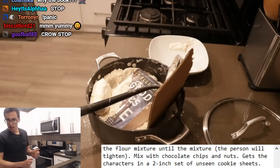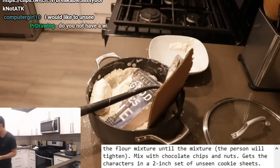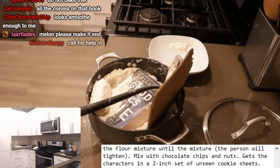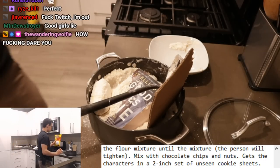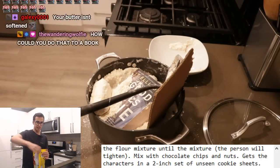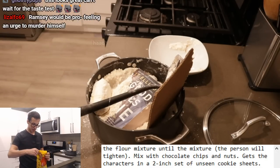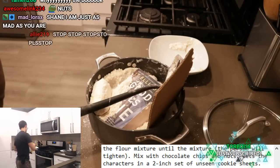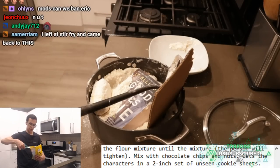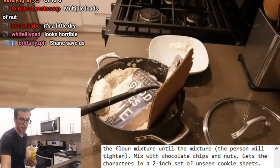Okay, perfect. Mix with chocolate chips and nuts. Cool. Okay. So chocolate chips and nuts. I bought chocolate chips and nuts as well. So I got chocolate chips right here. Here we go. Looks tasty, right? Wait, can I open this one? All right, so chocolate chips, how many chocolate chips do we need to put in?